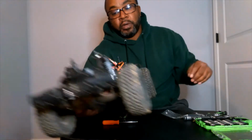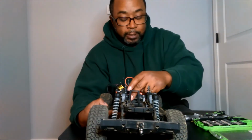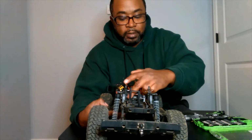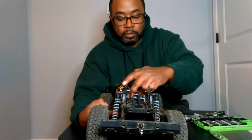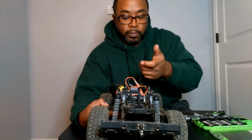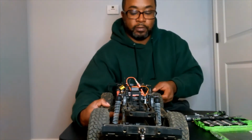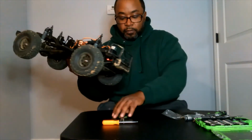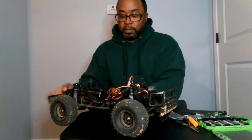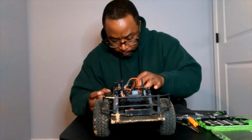Like I said, I don't know how strong this spring is gonna hold up, because sometimes manually that handle gets hung up trying to switch back and forth. But I found out the easiest way to do it is to have your finger on the trigger while you're switching it, and it switches from high to low easy. I don't know if that's a common thing, or how it's supposed to be, or if it's a flaw in this. I don't know, but that's what I found out.